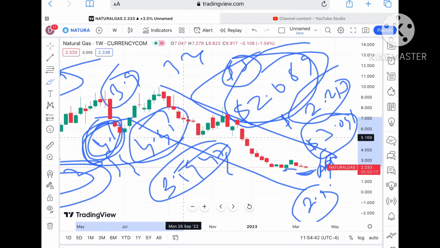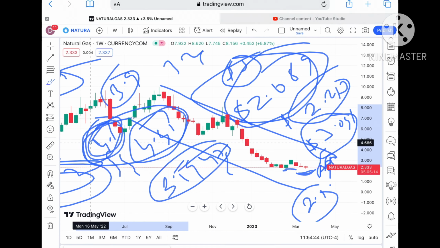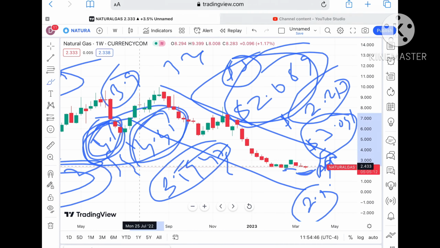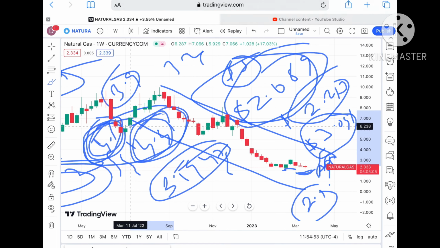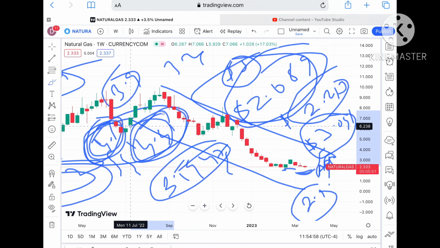Why am I telling you? Because there is a gap theory, and the probability is there that it can sustain this level and cross a level of 4.35, and once it sustains 4.35, chances of going further upside are there, and then we can see it can go further upside. Okay, any doubt regarding this, you can mail me. I've given the mail IDs in the description.